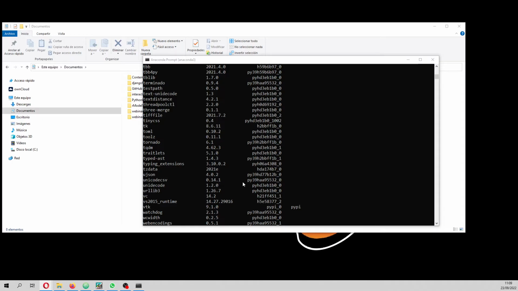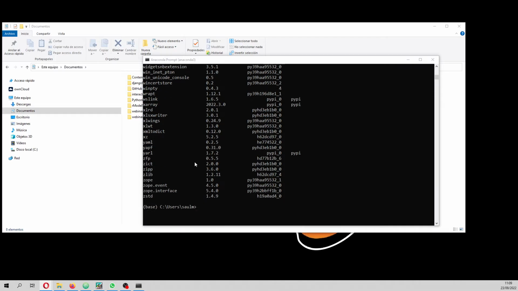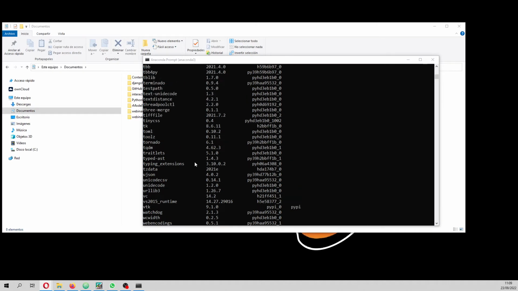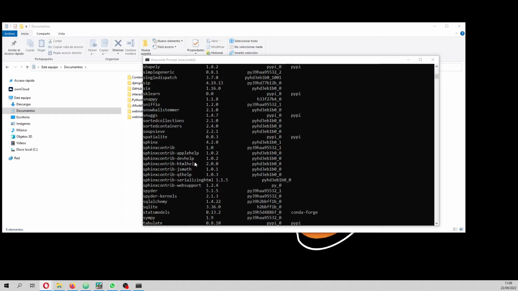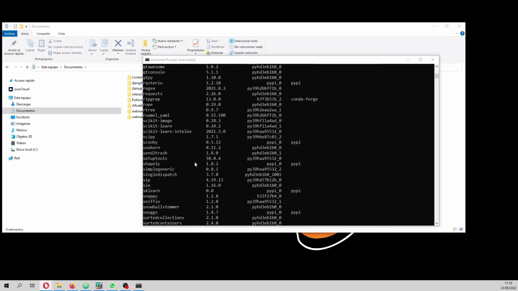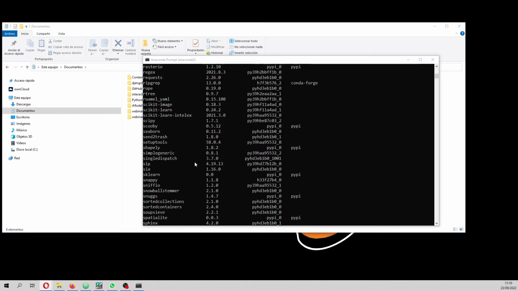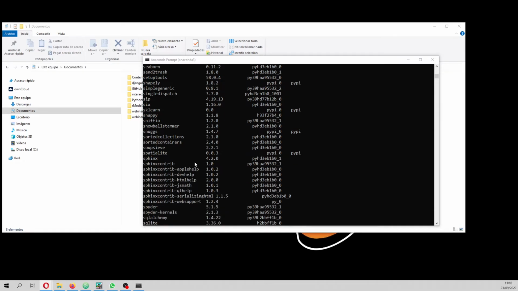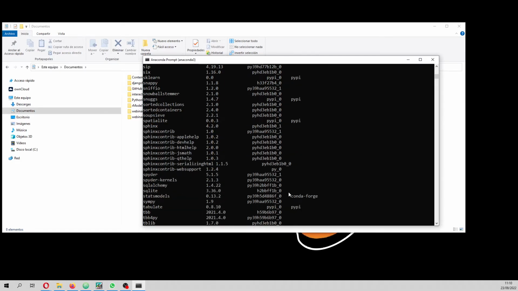For example, SQLite is a package that cannot be uninstalled. It comes with the Anaconda installation.